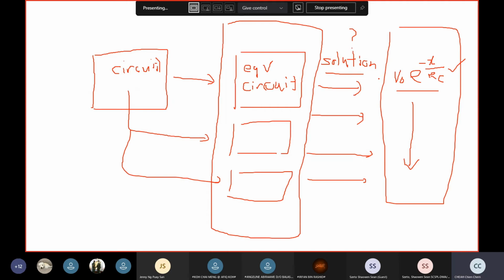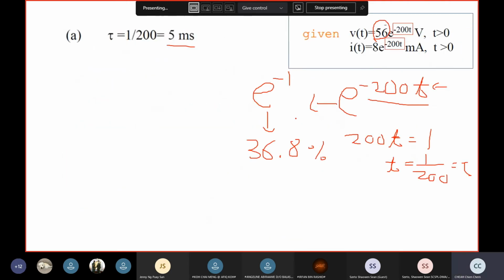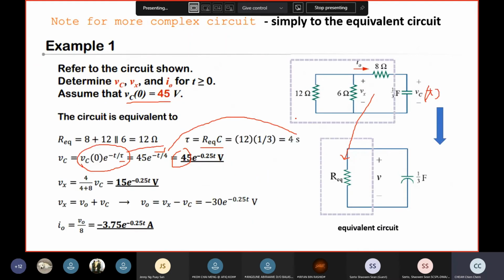We'll see that in more detail, but I suggest that you go back and try to read through your notes again, then you understand why. Basically, your notes start with knowing the solutions, deriving the solutions in this form. And from there onwards, any other circuits, we just transform to this form and then link up with the solution.